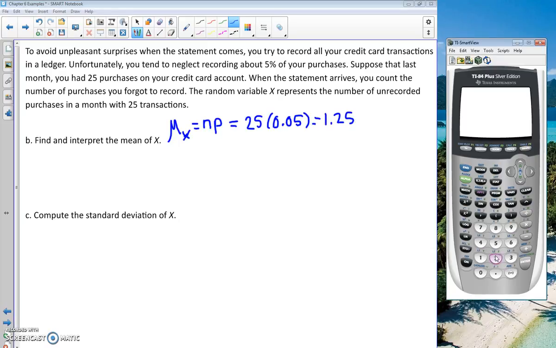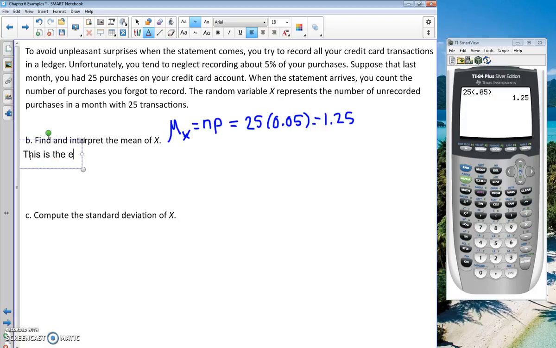So let's double check. Oops, 1.25. Right, so we want to now interpret that. So what we can say, in layman's terms, real short and simple, is this is the expected number of transactions unreported.